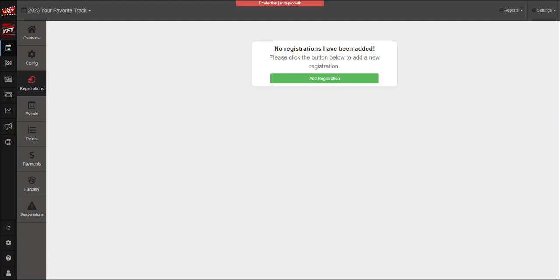There's a miscellaneous competitor registration, which is designed to fill any gaps between a yearly or a single event registration. So think of a traveling series with multiple regions. They might have a yearly registration for their overall national tour, and then they might have these miscellaneous competitor registrations for each of their regional tours or sub-tours. Or for a racetrack, if you've got a special event over the course of a weekend, you might add a miscellaneous competitor registration outside of your yearly registration for something like that.